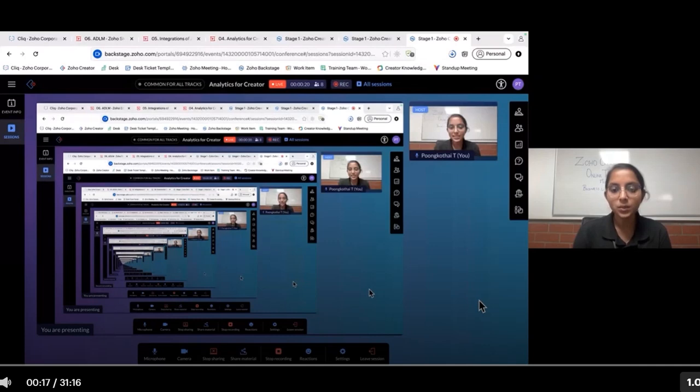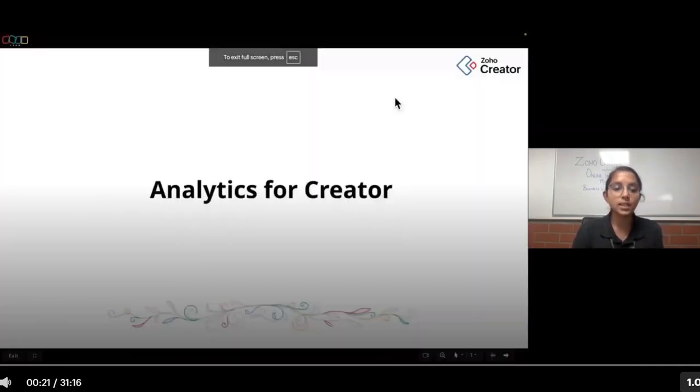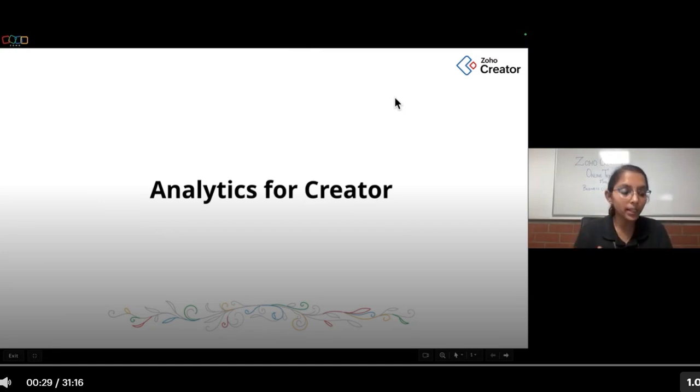So let's get started with the next part, which is the analytics for creator. This is also a part of the creator solution through which you will be able to perform a lot of actions on how you can compile a huge amount of information that you have with you and how you can interact with other resources that you have in another application, or even directly from a local sheet or any other data source that you have with you.